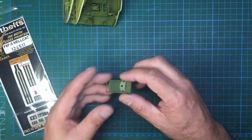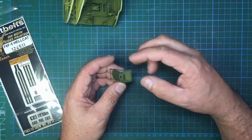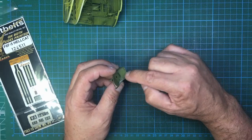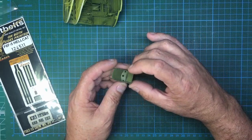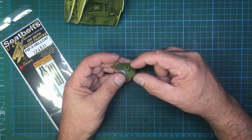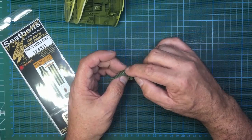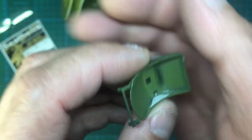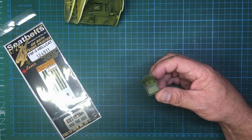First, the seat. If you remember back at the beginning I went around and put Mr Surfacer in all the ejection pin marks, and it appears that over time it shrunk back — the side ones just all reappeared. I'm not going to sand them out because I'm going to put the dinghy in. Also, if you're going to use these seat belts, the kit seat belts have a 1.3mm diameter pin that goes into the side of the seat. What I've done is super-glued some 1.3 rod, drilled it out 0.55, then put some 0.5 brass rod in there.